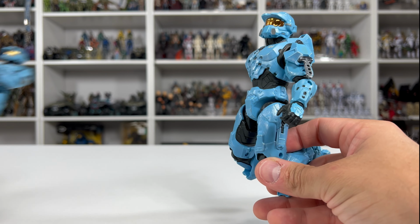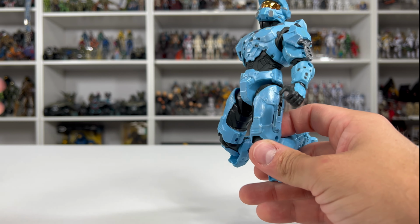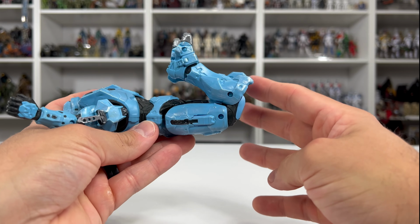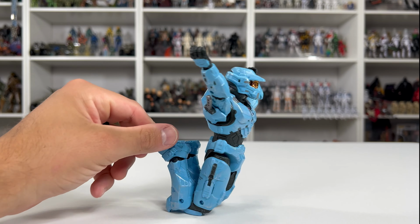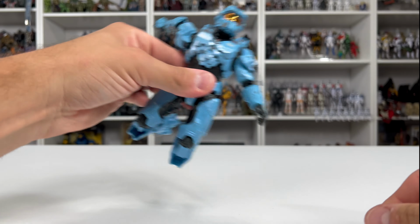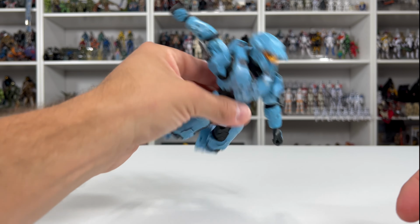And then obviously I just fell in love with the world of Halo and just, again, the playability and how perfect that line is. I mean, look at this. I have his knees bent as much as I can get them, and they're basically completely folded on each other. And it looks good doing it too. So yeah, hip hip hooray for better knees. But on top of that, none of these joints are loose, which I know was an issue with Series 1 through 2, but this feels nice and sturdy, and there's nothing that's moving about.